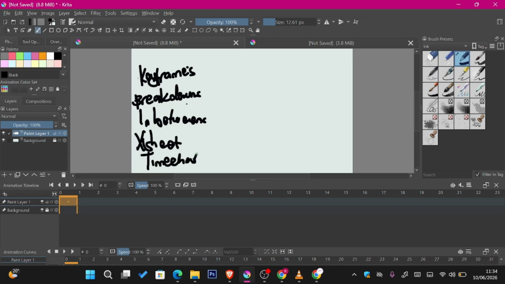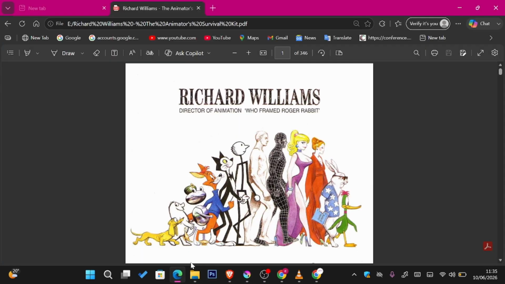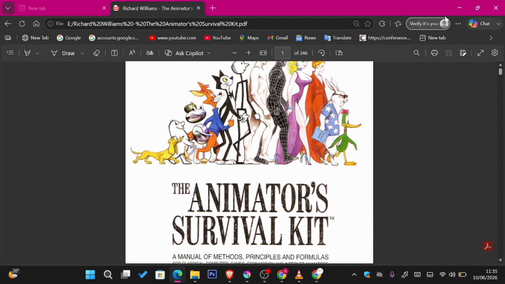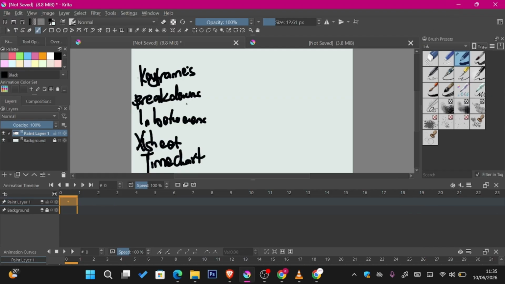These are terminologies that you can find in the book, Richard Williams' Animator's Survival Kit. You could download it and find it online.